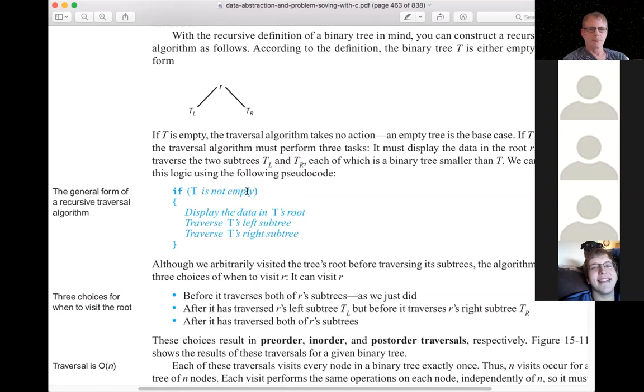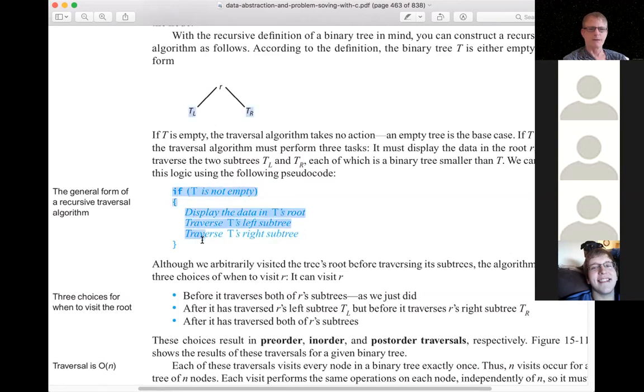If the tree is not empty, then we display or process, however we're going to process the data, in the root. Then we make a recursive call to the same function to process the left subtree. Then we make a recursive function call to the same function to process the right subtree.